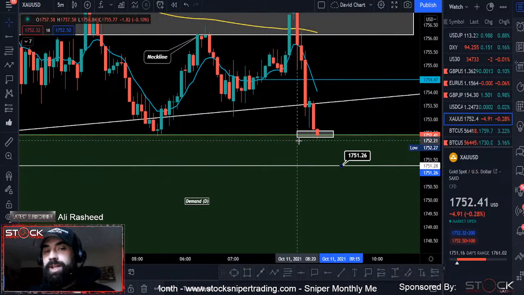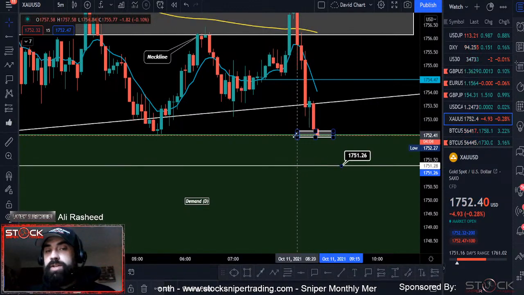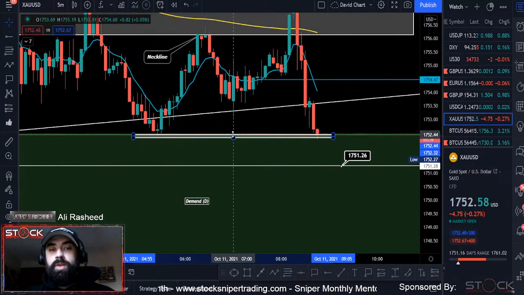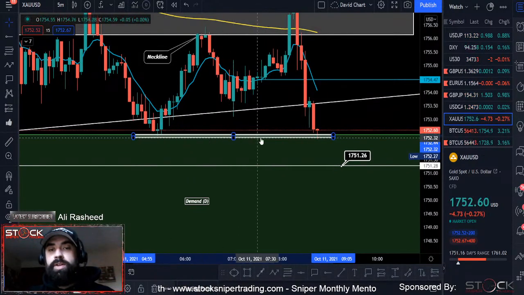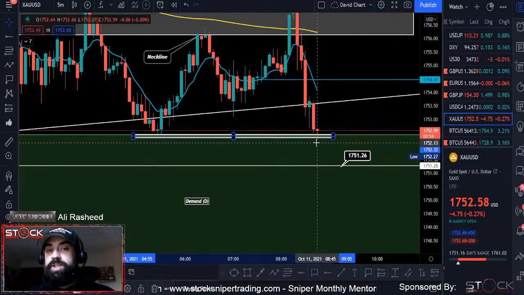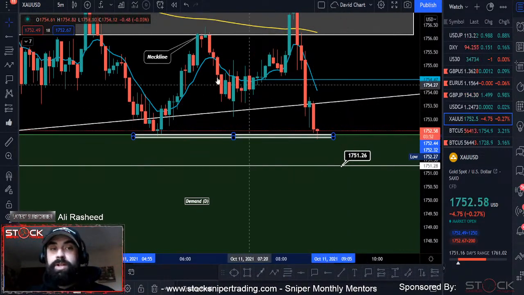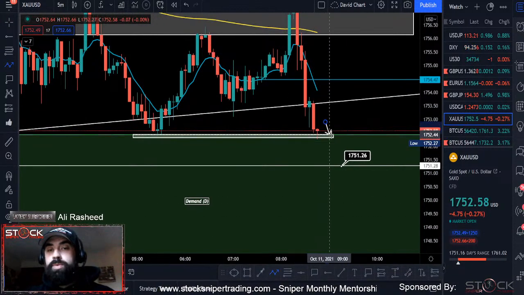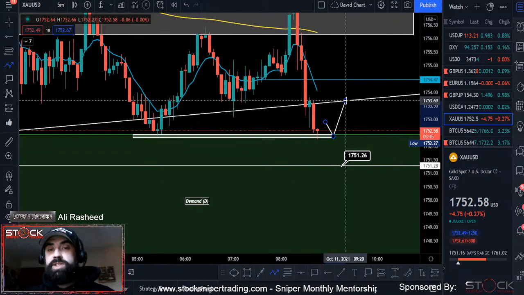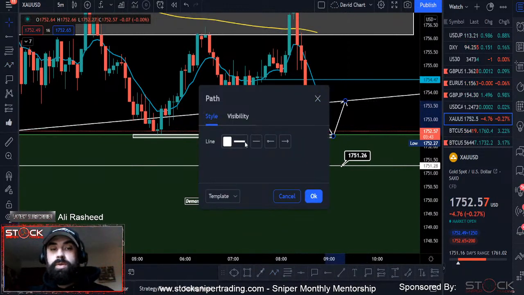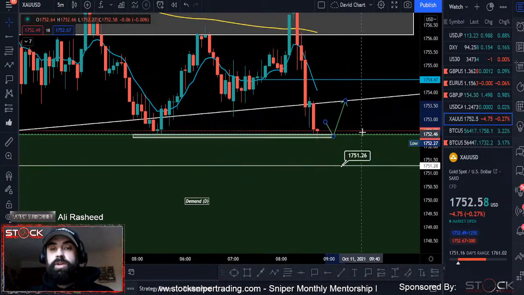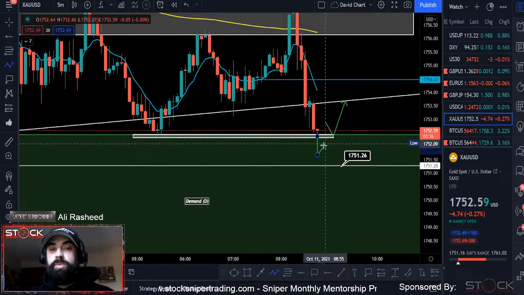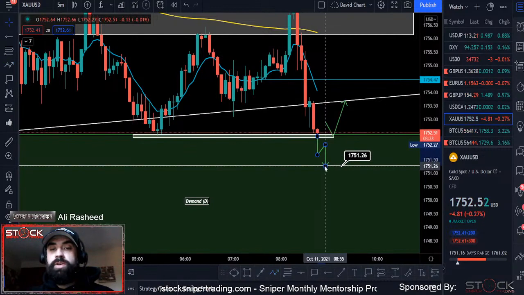Okay, but you can see now previously that they're finding good support here. So they've got to really break this area to have a continuation. If not, guys, they're going to pump back up. You can walk back up at least to there for a continuation of the bullish way. If it's going to start to break, like I said, it can break, have a little bit of a retest here, and then have a continuation.